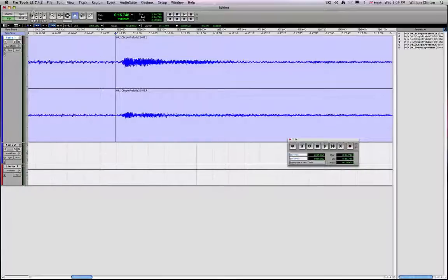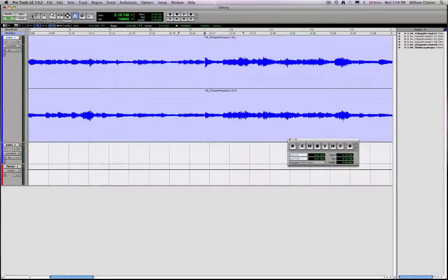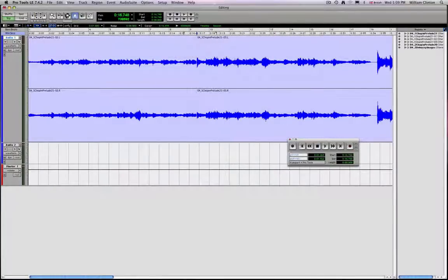Okay, so I'll zoom out a little bit again, and play back from a little way before. I'm going to turn this off. I'll come back to that in a bit. Okay, so again, it may well be that you can't hear from on there.